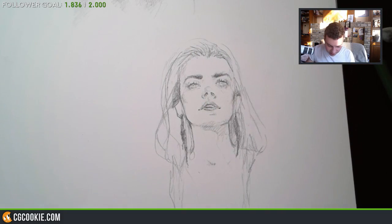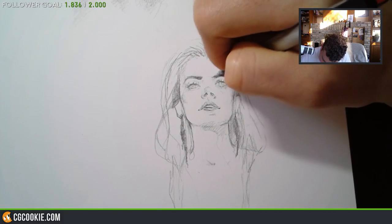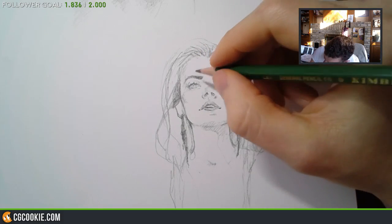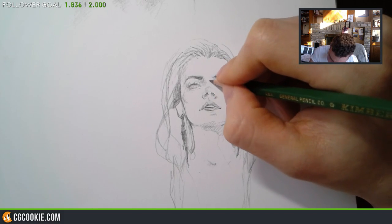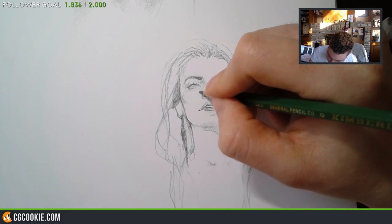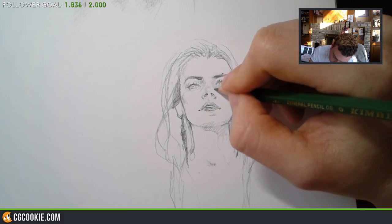Actually, her eyebrows aren't quite that thick. I have thicker eyebrows near the center, she does not, so I'm just going to make them a touch smaller like that. I think just not being afraid to edit. So use your reference as a visual guide, obviously, but then take your own liberty with it to match whatever character you're really trying to create.